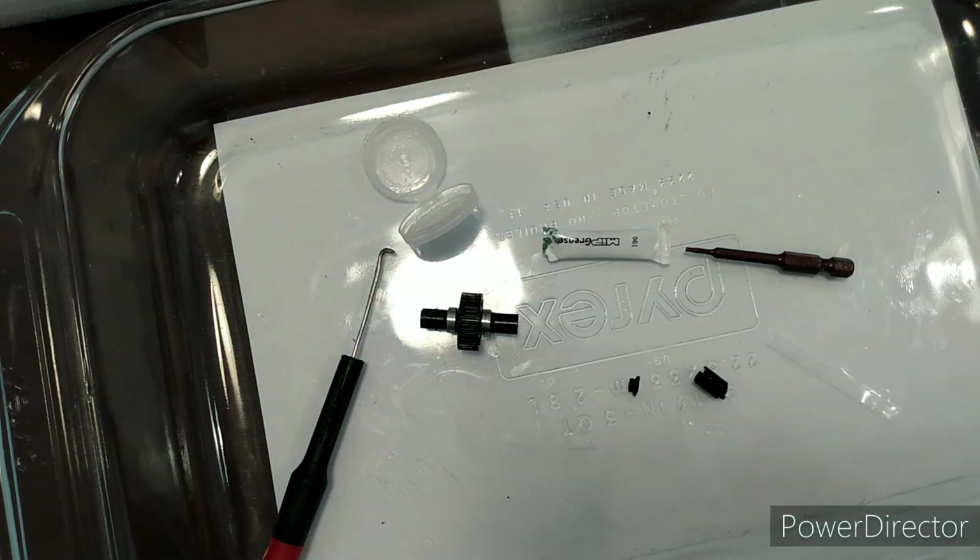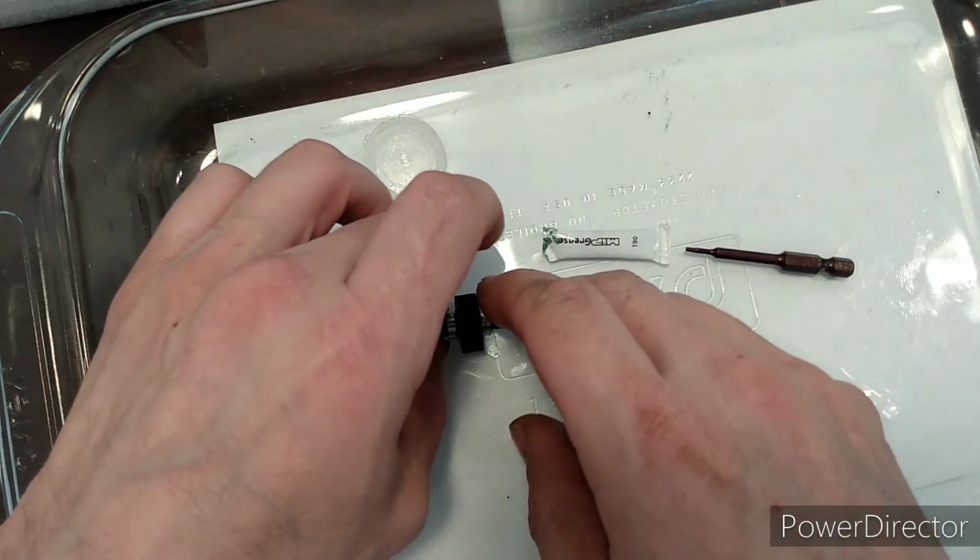Alright guys, I'm going to call it quits for now. That's my ball diff.